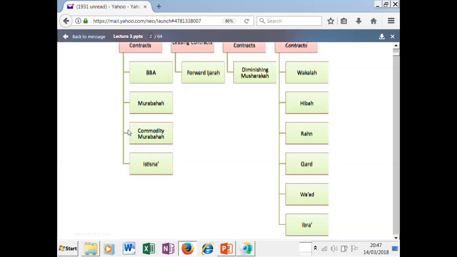All right, so basically they will base on the base rate, right? And then plus the margin. For example, the base rate is 5%. Then you add the bank's margin, plus another 2%. So total rate is 7. Now let's say Bank Negara increases the base rate. Last time Bank Negara increased from 3 to 3.5, an increase of 0.5. So in this case, 5% increased by 0.5% is 5.5, plus another 2 is 7.5%, right? So the Islamic bank will follow the base rate. So the rate will be 7.5 instead of only 7.